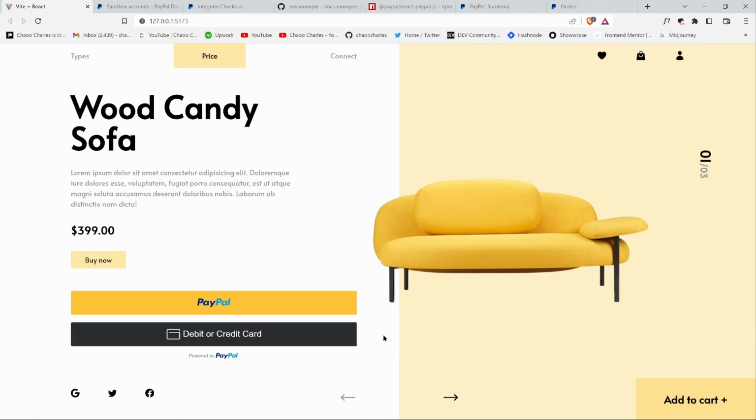So one last thing that you might want to do is to conditionally show the buttons, whether a user has clicked this button or not. So that is just a simple state management of whether the button is clicked or not. If it's clicked, you show. If not, you hide. So I'll not cover that, and that means that this is the end of this video, and that is how you can process payment with PayPal. It's pretty easy in both React and Node.js.